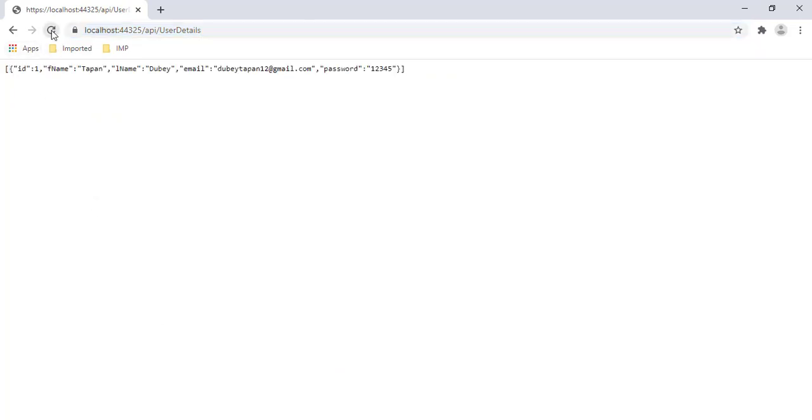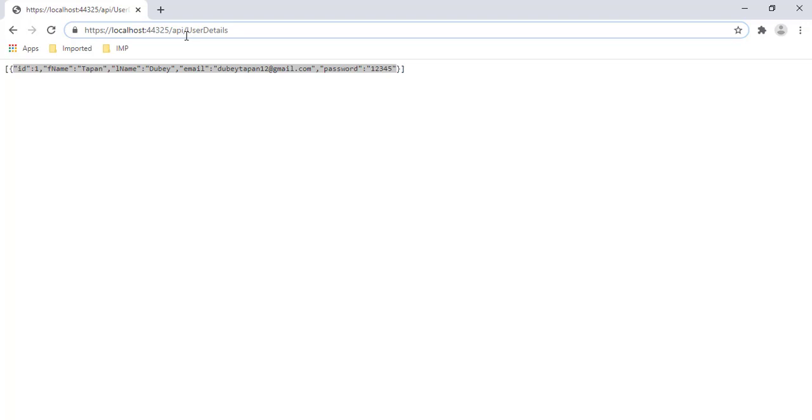So open our browser, and yeah, we can see our new record is created, and our API is ready to post our registration form. But there is one more problem I can see: our API origin is 44325, and our UI origin, your UI port, is different.